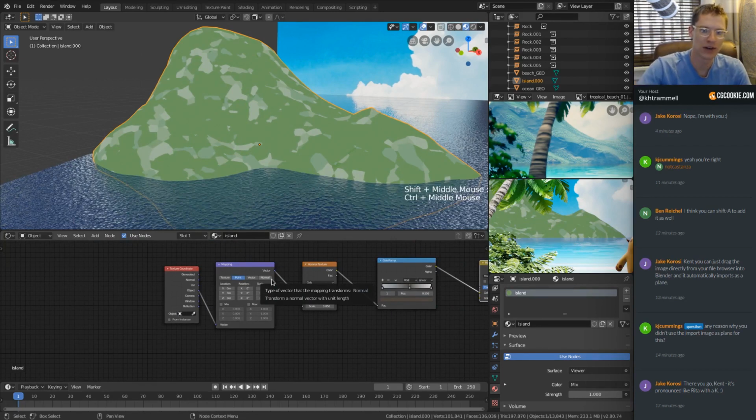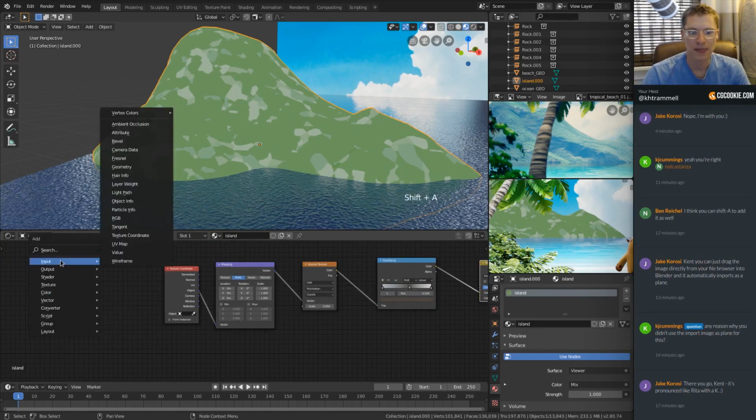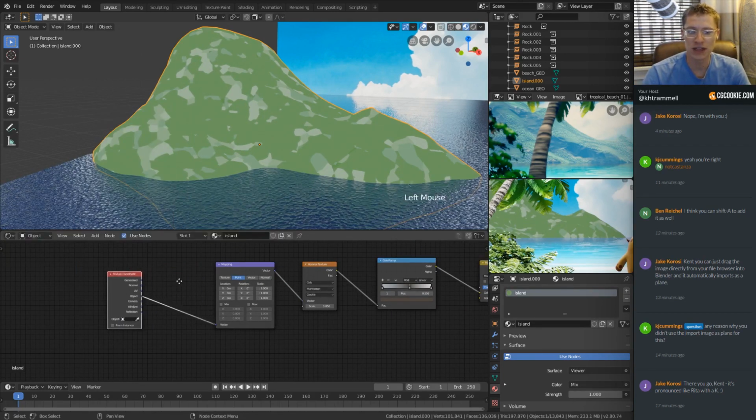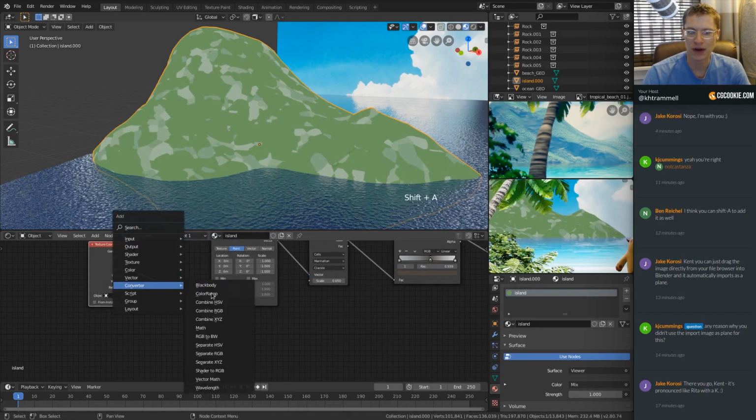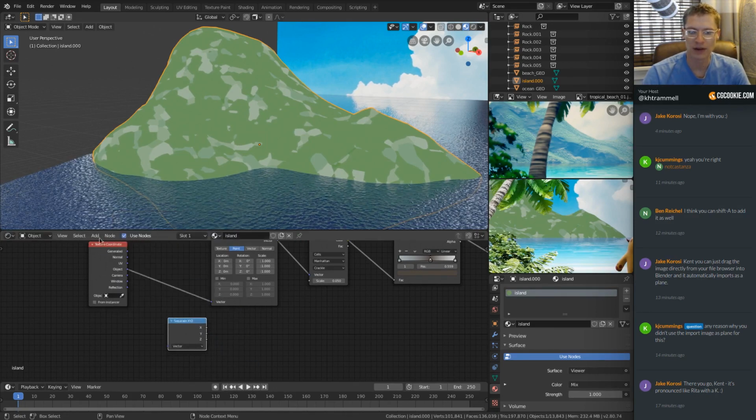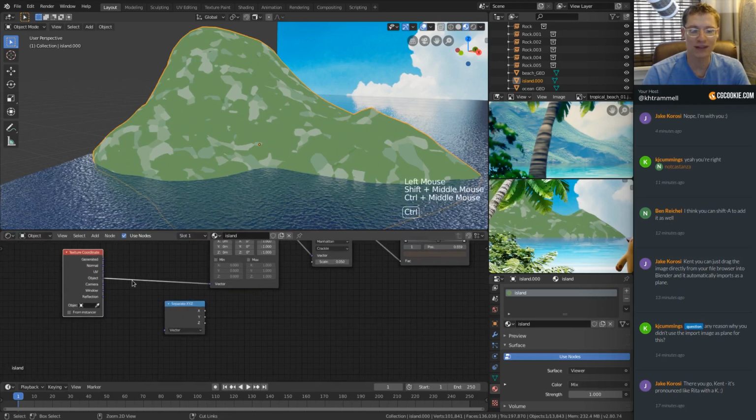and then now we're ready to add the factor based on the normal value. So if I hit Shift A, well, no, actually we can use the texture coordinate right here. So we're going to use this normal value and plug it into a converter, Separate X, Y, and Z. All right, so remember your vector coordinates have those three axes just like in 3D space.